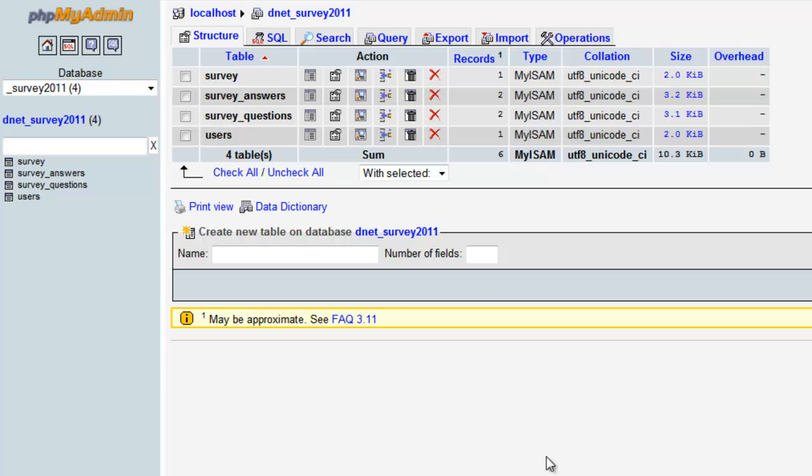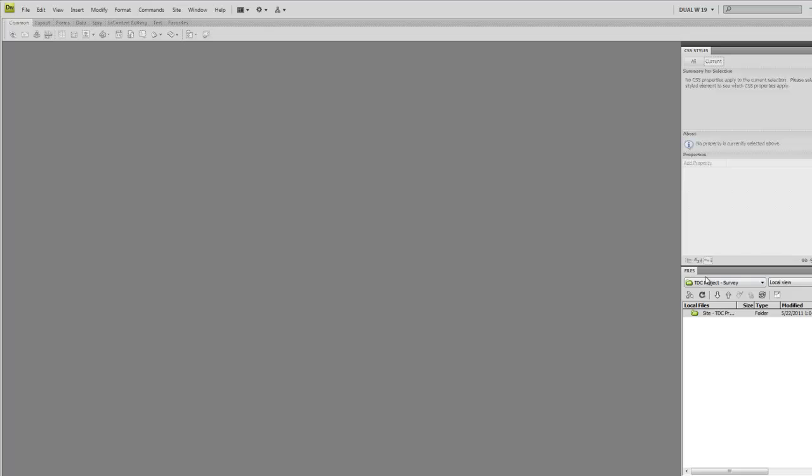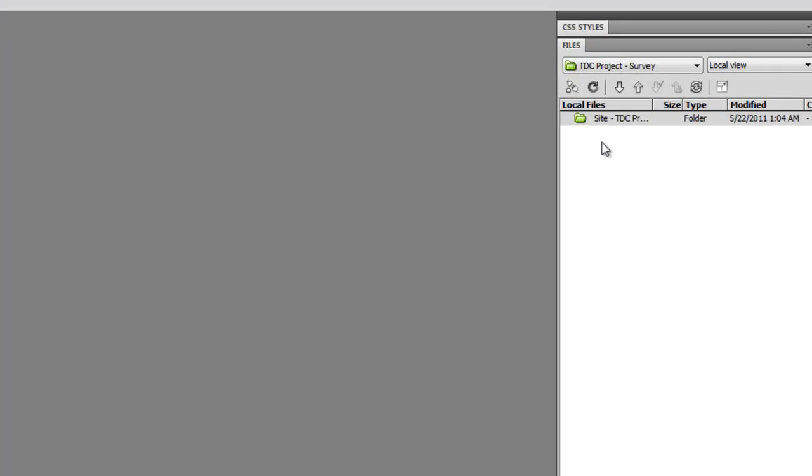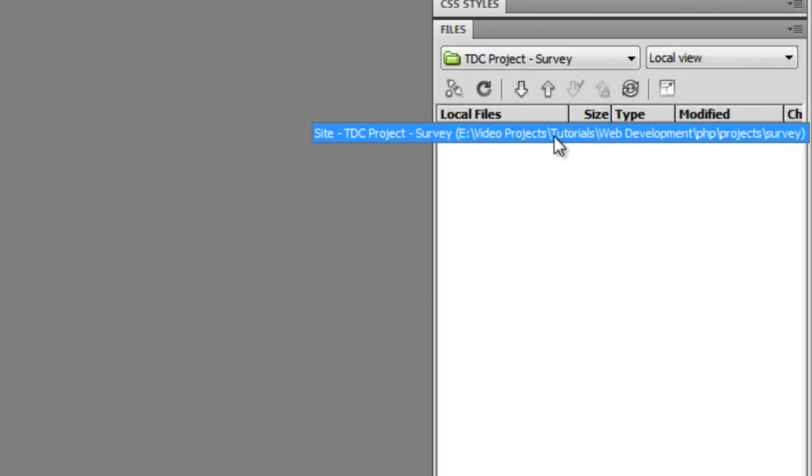So for the next part of this project, we're going to be doing some work in Dreamweaver here. I'm also going to talk about some more folder structure topics, some organization. I'm going to give you a rough idea of how I set up a project. I'm not going to get into all the details. I have to keep some of that stuff for myself, but I'll give you a rough idea on how you can organize your project. So let's create some folders really quick.